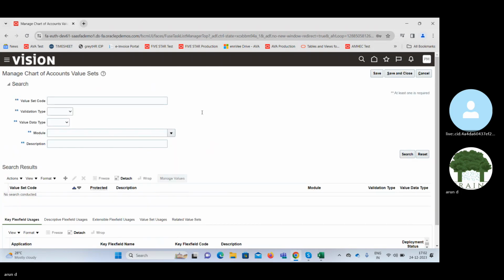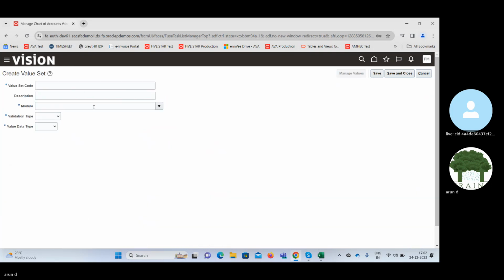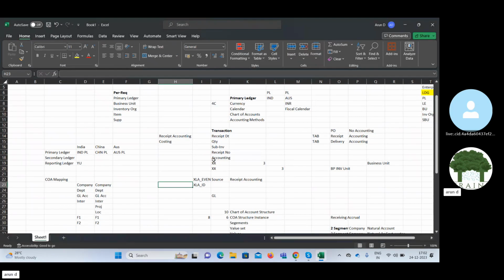So I'll just say create new. For this particular demonstration, I'll use these four: company, department, GL account, and intercompany.